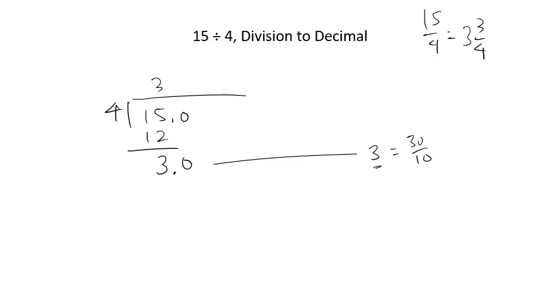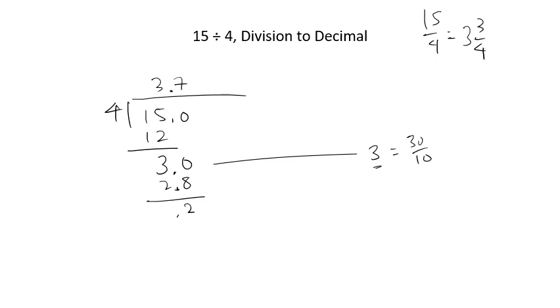So 4 will go into 30 7 times. And so 7 times 4, that's 28. And so this is really not 7 times, but 7/10 of a time. And 7/10 times 4 is really 28 tenths. So I can keep my decimal points all sort of in line now, so I can see that this isn't really 30, it's 30 tenths. So this isn't really 28, it's 28 tenths. And so when I subtract, I get 2 tenths.